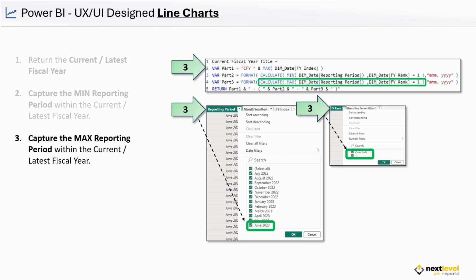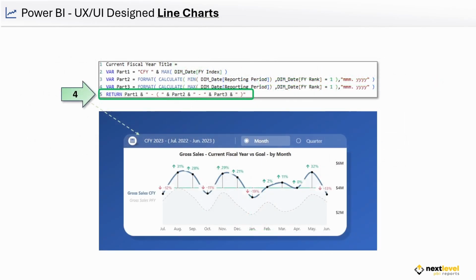Next, we need to capture the max month within the latest fiscal year, which we can see here in this data set is June of 2023. And then lastly, we string it together to create our custom period of time label that shows what the current fiscal year equals, along with the month date range of that current fiscal year.